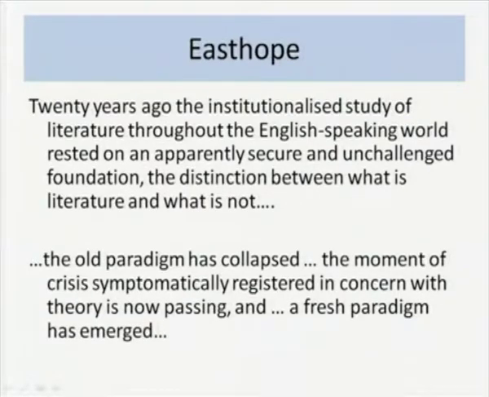Okay. In a similar vein, we can also say, following Easthope, that till quite some time ago, such studies were also secure with almost unchallenged definitions of what English literature and language, not simply literature, but English language and literature were. Okay, but today that sort of illusion is no longer there. There is no such certainty about English literature or even about the English language. We may refer to a far more problematic issue than simply the language that has come to us from England.